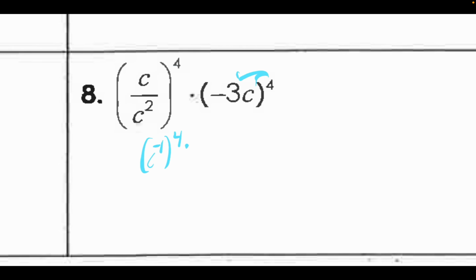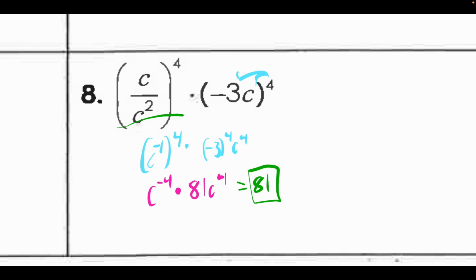-3 would be in parentheses there, so that is positive 81. C to the 4th. I'll go and showcase this, might as well. So -3 to the 4th, c to the 4th. And so this is c to the -4th times 81 c to the 4th. And as we add these exponents of c, when we multiply the bases, that gives us 0, which means we have 81c to the power of 0, which we know power of 0 just means this is 81 times 1, which is just, well, 81 and no c's, or just 81.